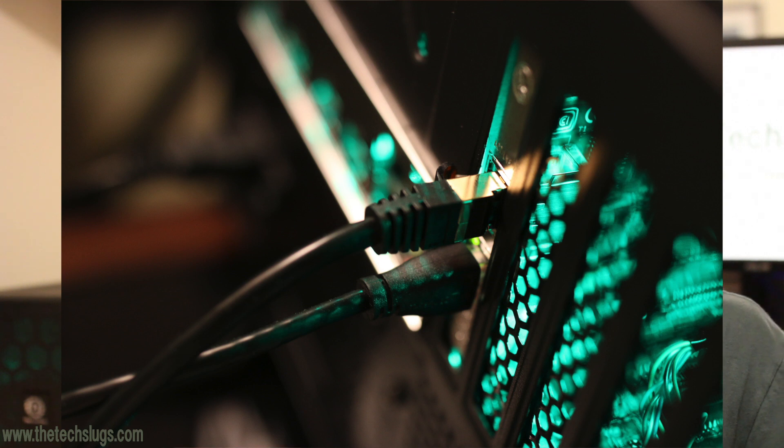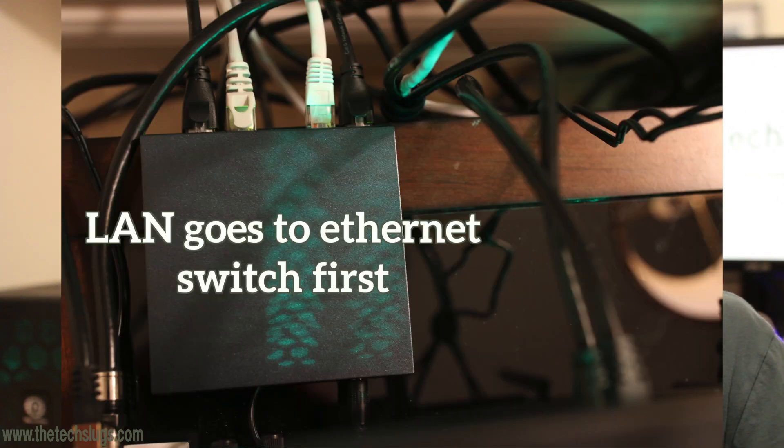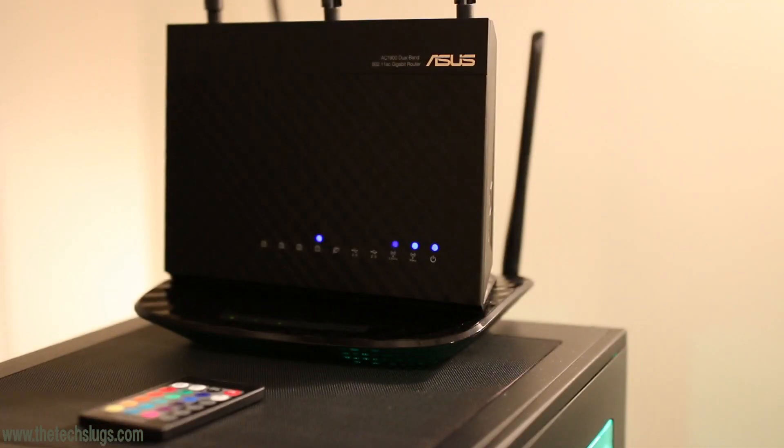It's a dual network interface card, meaning it has two ethernet ports on the back. One is for the WAN — that goes out to my ISP and gets my internet — and the other is the LAN, which connects to all my computers via wire and then out to my access points. The access points are the Asus RT68U — the router I had before, now repurposed as an access point — and a TP-Link Archer C2. I'll probably get more Archer C2s as I add more devices. 40 devices are on the RT68U and 20 are on the Archer C2.